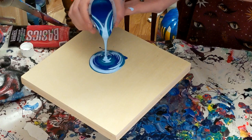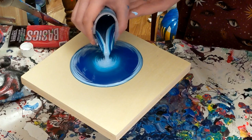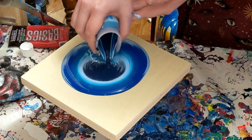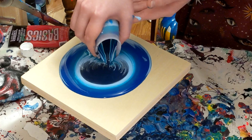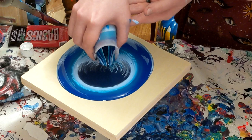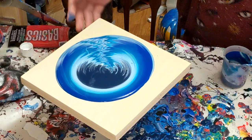That gives such a cool effect. As you can see, I am going at a diagonal, pouring in the center at a diagonal. My canvas is shaped like a diamond right now, and I am jiggling really fast and close to the paint, because I really want a feathered effect. If you want an even more rounded effect, I would suggest not using a cup with a spout. If you want thicker feather effects and really rounded edges, don't use the spout because it's going to give you really tight feathers. If you want more rounded, use just a regular cup without that pointed spout — just an FYI for you guys.